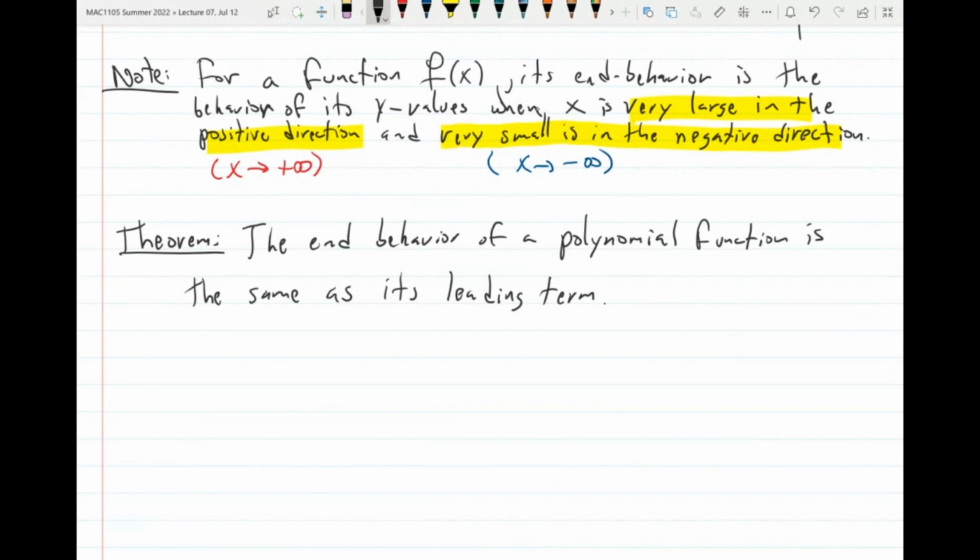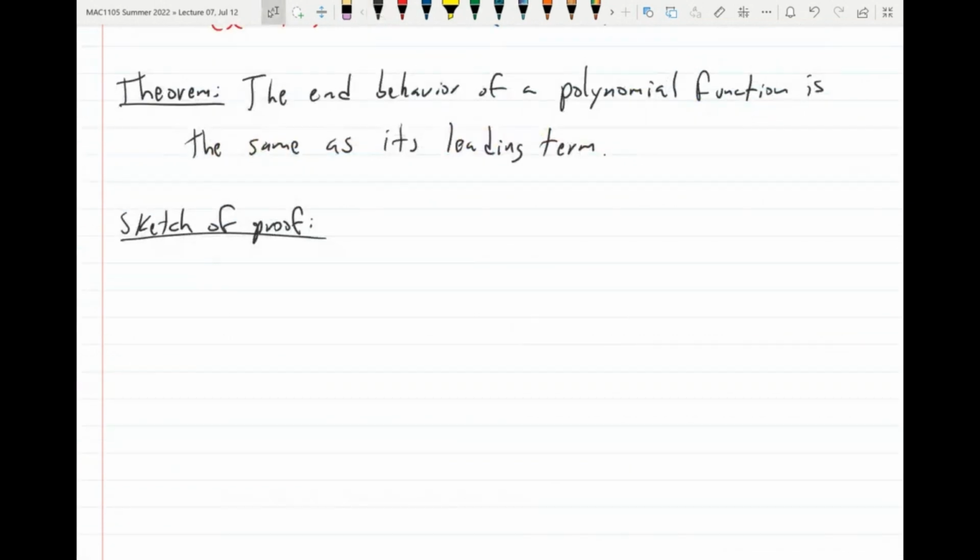And I guess I'm going to give you a sketch of the proof. Sketch of proof. And if I do it in general, then it could be a little bit confusing because of all the letters. So I'm going to do it with a concrete example, but it's exactly the same idea. Okay? So, idea via an example.